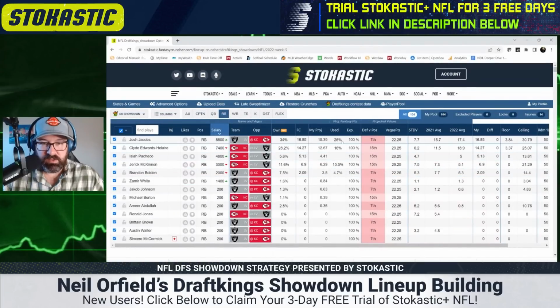Running backs, I'm getting to 26% Josh Jacobs. That seems fine. 16% CEH seems fine. Getting to a little bit of these lower owned guys. Not getting to any Isaiah Pacheco. Maybe I'd want to get to more Pacheco. He looked really good last week. He just hasn't really had the opportunity. Who knows? Maybe it's coming. I'll give him a little bit of a boost and see if he can get into some of my lineups.